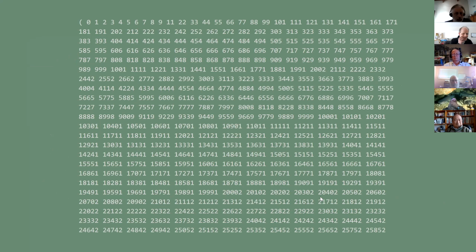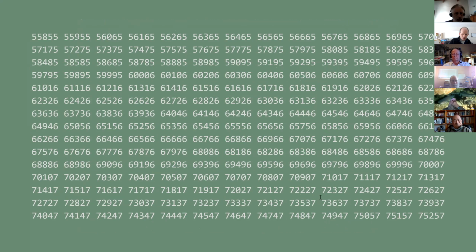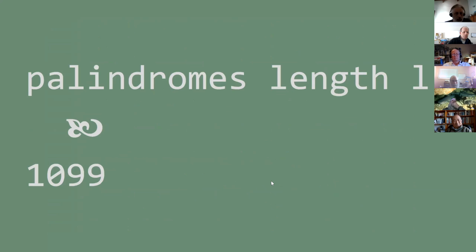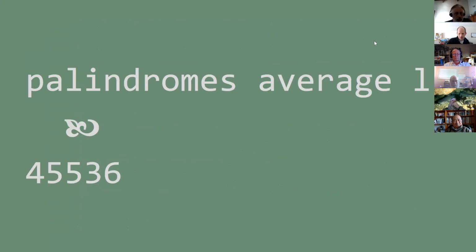Now this is horrifically inefficient, right? You're building up a giant list of all the numbers in that range, and then for each of them one by one, building up a list where each element is one digit to check, but you get the whole set. But you can operate on them as a whole. So if you have that list of words, you can do things like measure the length and print it out, or you can go and average them and print it out.